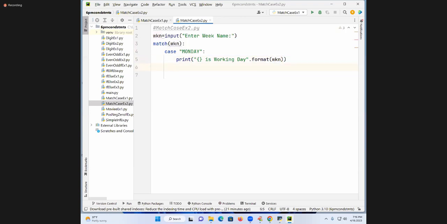Okay, now, next is case Tues, Tuesday. I am writing there with some indentation. It is also called working day.